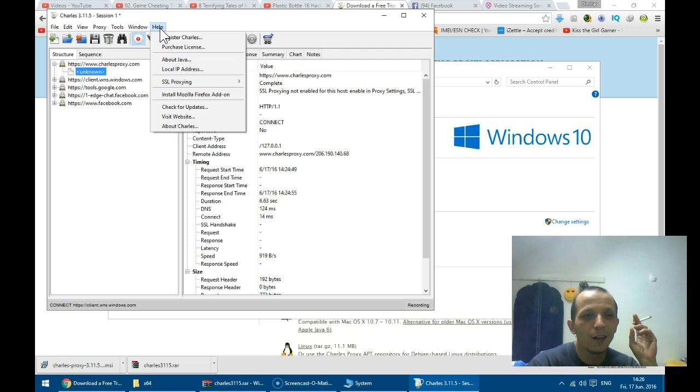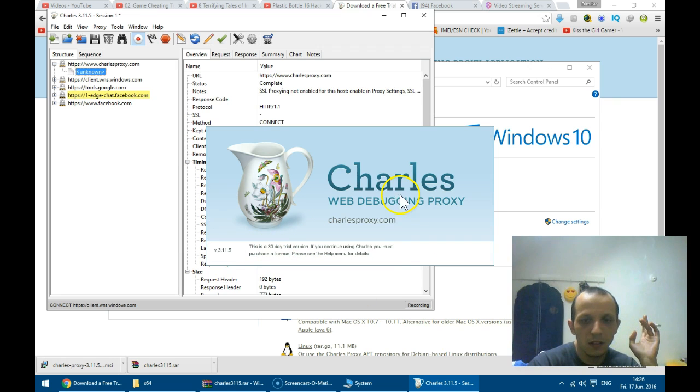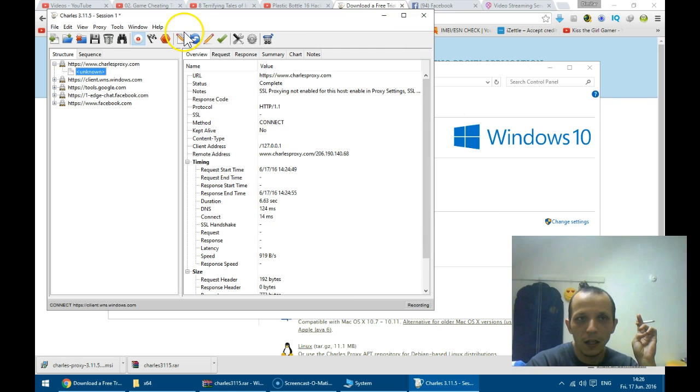So, it says purchase license, register, blah blah blah. About Charles, it still comes to the point where it says you must purchase a license. You will also need to install the SSL certificate, not the driver. What the hell?